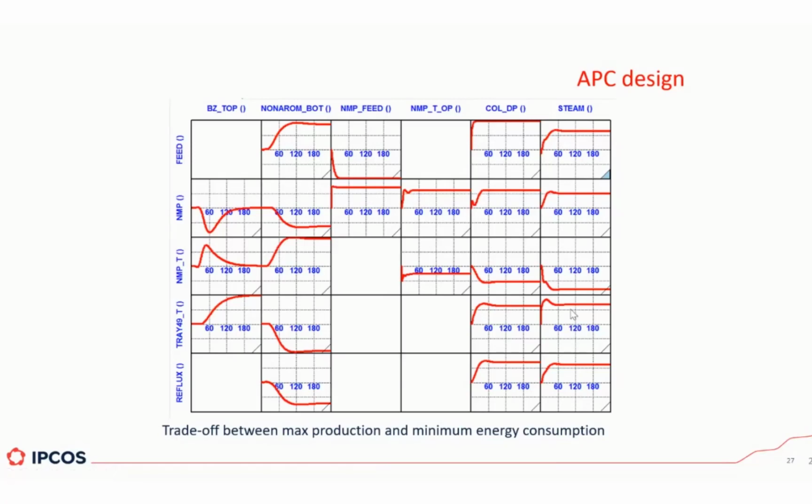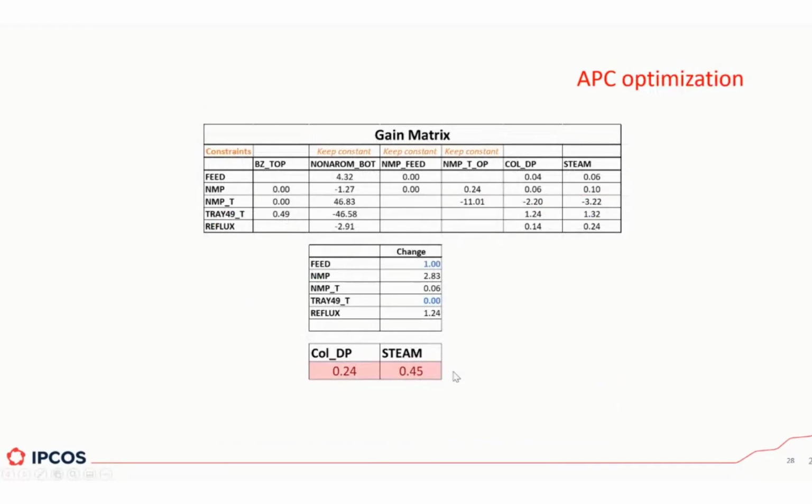So it seems almost logical that if you decrease this temperature, then you would save steam, and then you decrease it against some purity constraint. That should be fair enough. But is that really the case? So when you take the whole matrix into consideration and do the calculations, let me show you what happens.